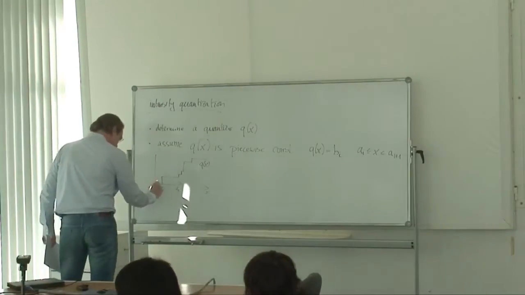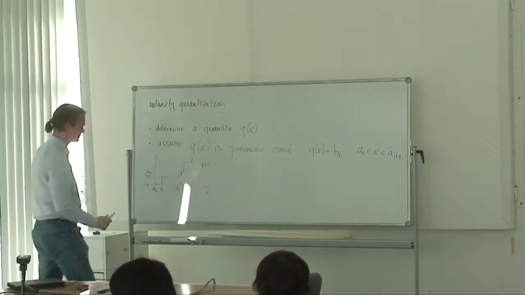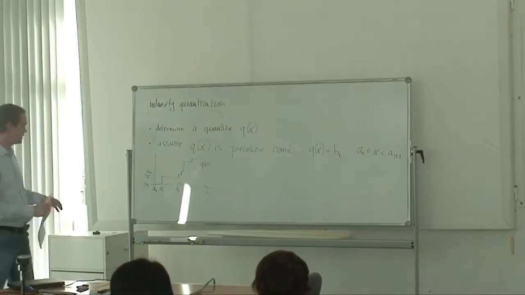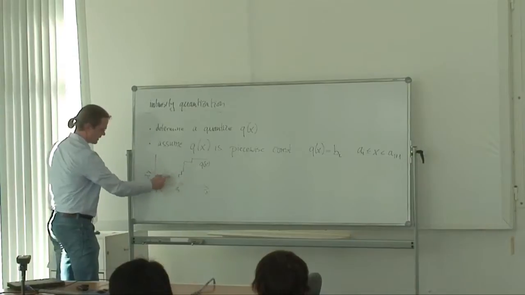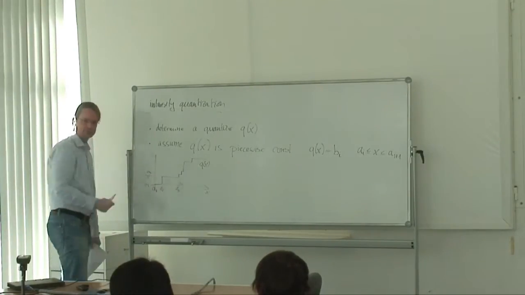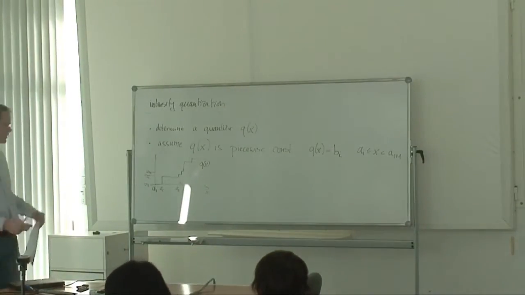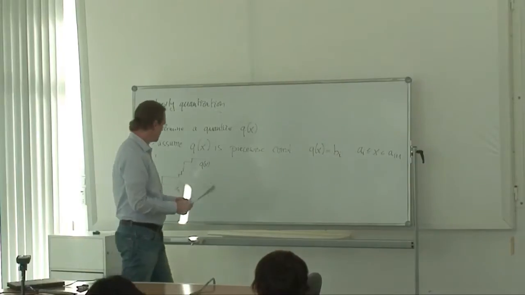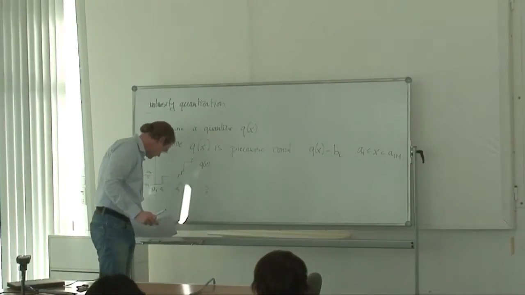And here we would have B1, this is B2, here is B3, and so on and so forth, right? So if X is in between A1 and A3, it assumes a value of B2. And it does so for every value between A2 and A3. It is piecewise constant. Okay? Another way of picturing this is, let me switch color.